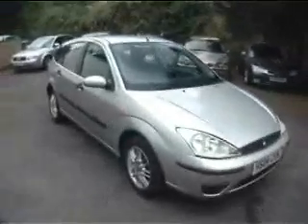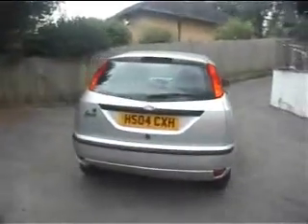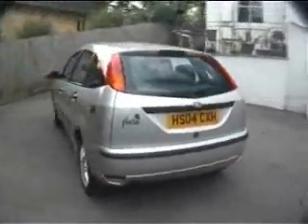Hello and good afternoon. My name is Neil, and I'm selling this Ford Focus. This is a factory-fitted LPG 1.8 LX 5-door in Moonstone Silver, direct from Arbel PHH leasing. It's been used by Tails Corporation, a large business in the UK, and this is the fourth one we've had in the last three months. It's congestion-charge-exempt for London, saving you £8 a day going in and out of central London.